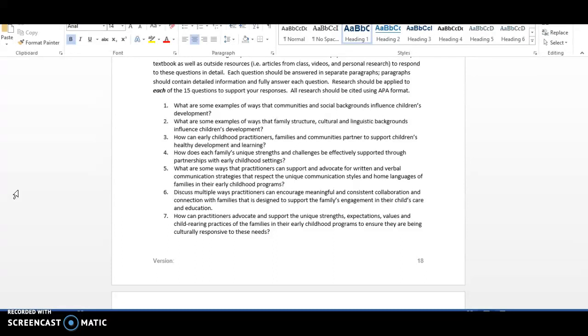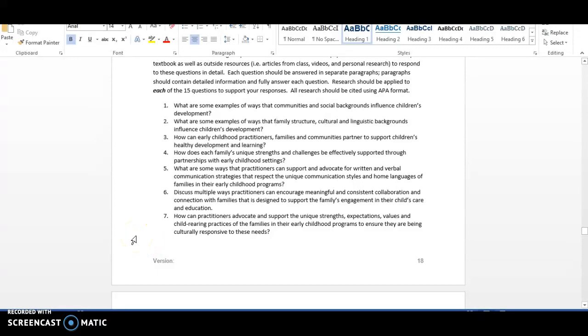Again, these paragraphs may be pretty extensive. It's not going to be 3 to 5 sentence short paragraphs. Some of them may be a little bit extensive. But make sure you're thoroughly reflecting on these questions and using research to support. That's going to show me your understanding of the question, and that you really took the time to find information that helps answer those questions directly.